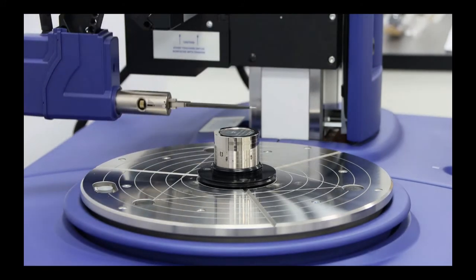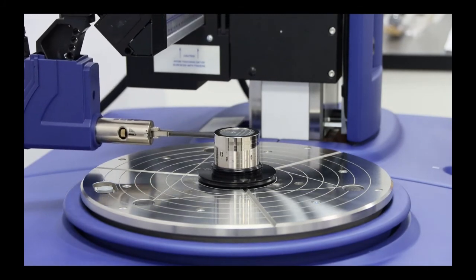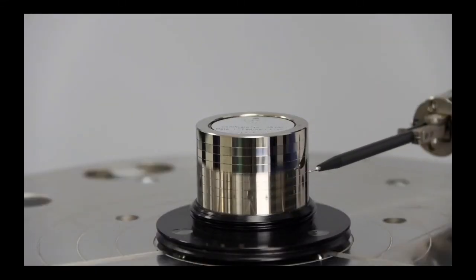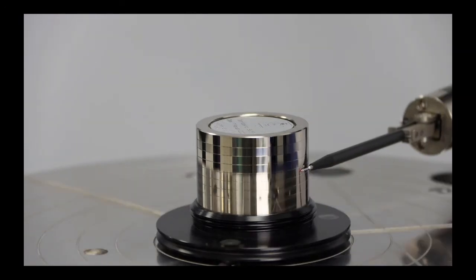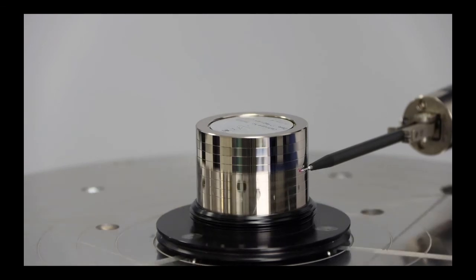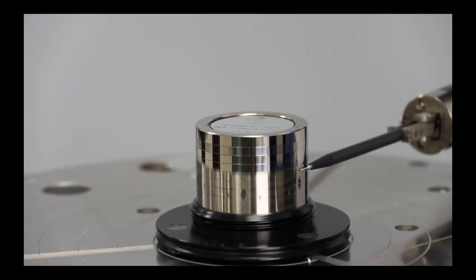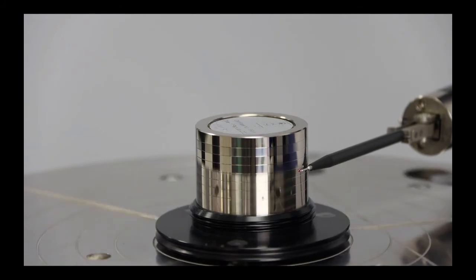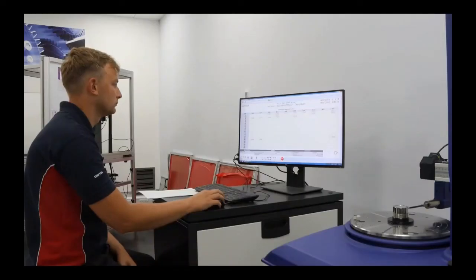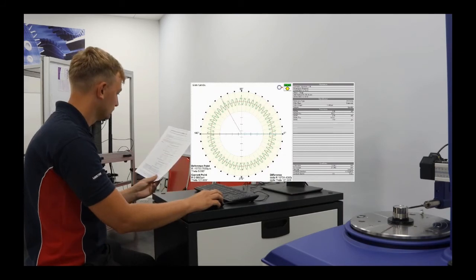The harmonic standard has got a number of areas on it, up to seven areas. What those areas represent are individual harmonics. So we go from 15 UPR up to 1500 UPR, one of the only standards that does 1500 UPR. Each one of those has got a calibrated depth. Here we can see our operator checking that the harmonic result matches the certificate. And if it does, you're good to go.